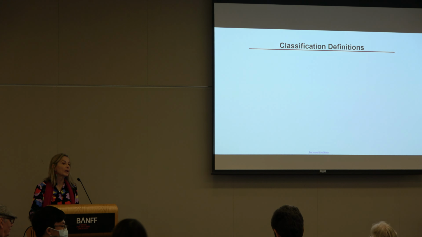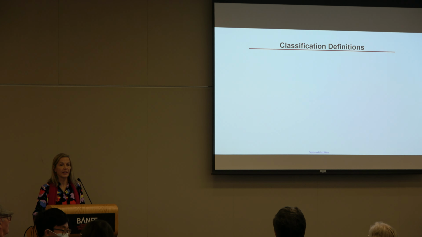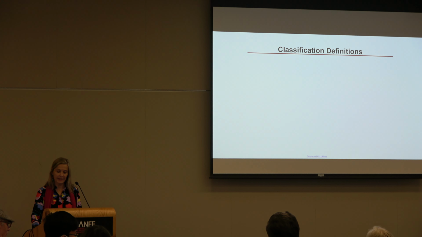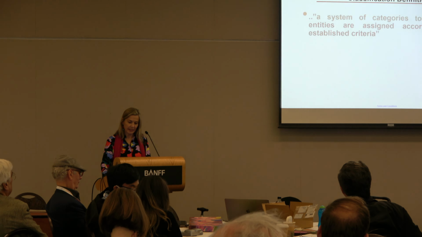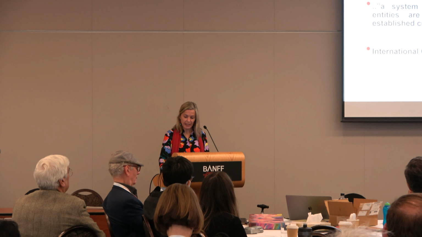So, what is the definition of a classification? I had to go to the dictionary first and see what a classification could mean. This is defined in dictionaries as a system of categories to which morbid entities are assigned according to some established criteria. The International Classification of Diseases version 10 has a fantastic way of saying what goes on the transplant. It's T8611 or T8610. That's not so very useful, is it?